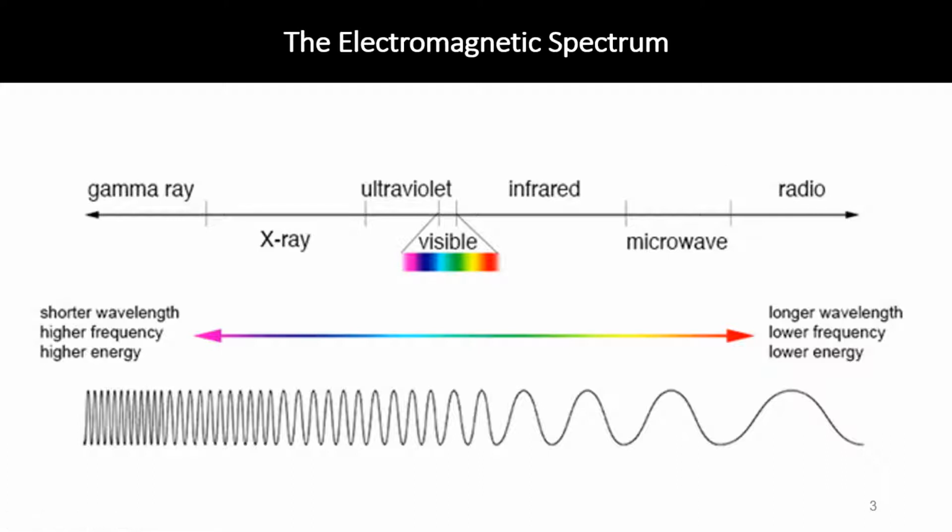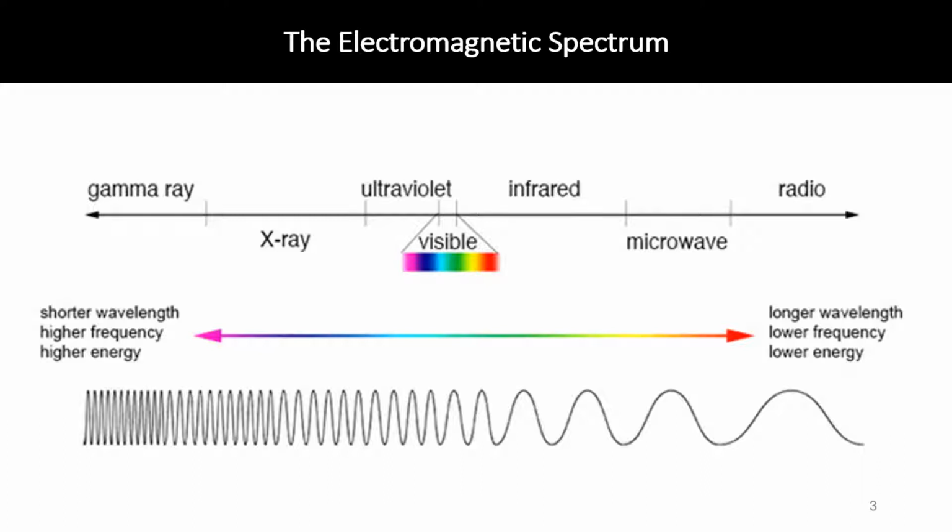Okay, electromagnetic spectrum is the way that we describe radiation that moves through the Earth's atmosphere. And we think of these as energy waves. And the name electromagnetic reflects that we have both electric and magnetic fields associated with these waves. Now, over on the left-hand side of this slide, we have the really short, high frequency, high energy region of our electromagnetic spectrum. Gamma rays and X-rays are really, really high energy, and they can actually cause atoms to ionize. And that ionization can cause harm to our bodies.